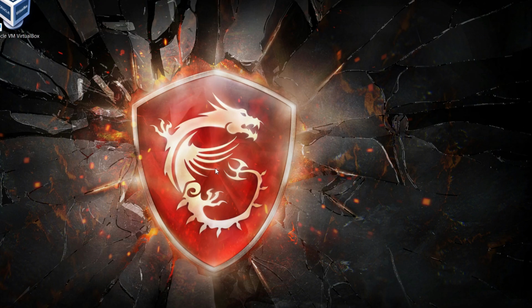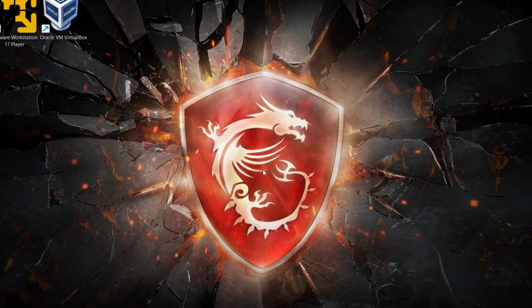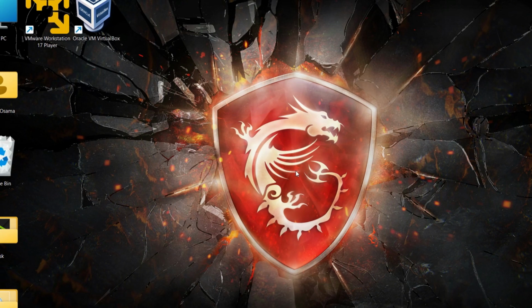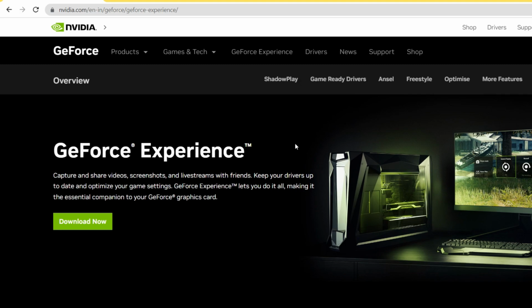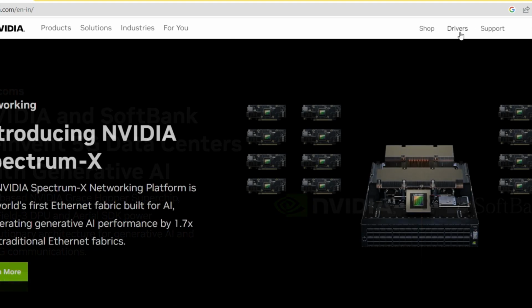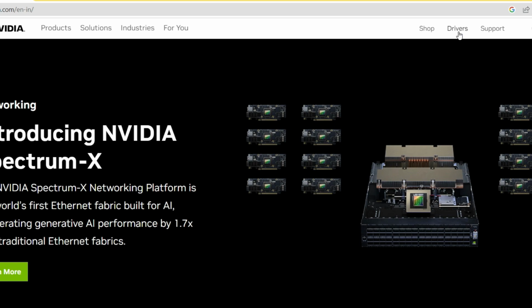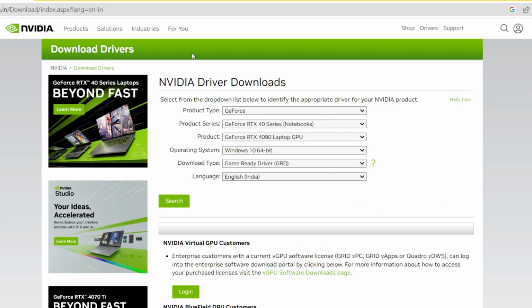So in the third way, we are directly going to download the graphics driver from the Nvidia website, which is the game ready driver. So we'll just directly download it and then directly install it. To do that, you can just open your web browser and then open nvidia.com, the same website that we had earlier opened for downloading the GeForce Experience. And then on the right side, you can see we have this link which says drivers. So just click on it and then the driver page is going to open up.